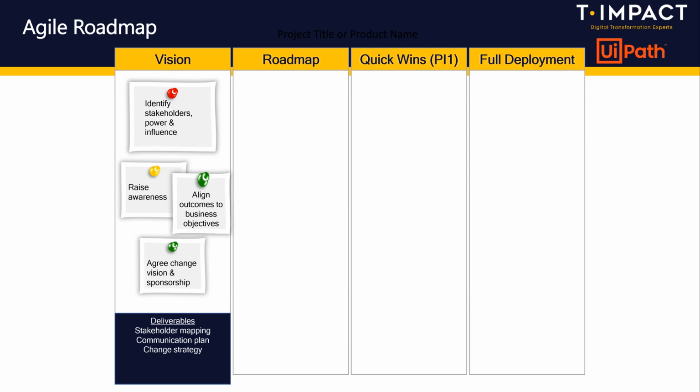We find that the best way of raising awareness is roadshows using existing governance forums, if you have them, project boards, change committees, whatever your local governance forums are named, and supplemented with a broad-based roadshow to really raise awareness to start people thinking about where those opportunities are. And when you're looking at aligning this to the outcomes for your business objectives, you really need to understand where you're going to deliver value and where does it matter. So you're focusing on the right thing.